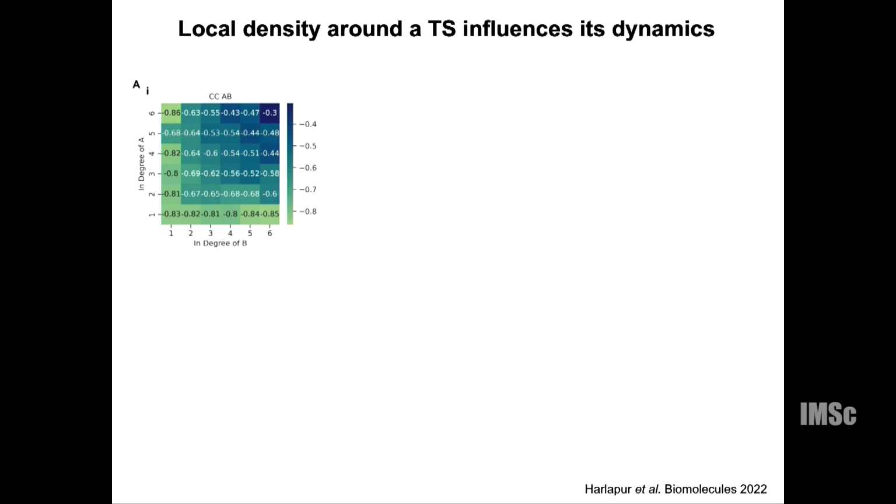So this is the control case when A and B have one input each. This is the unembedded case, because A is being inhibited by B and B is being inhibited by A. So clearly the correlation coefficient is minus 0.8, and you could clearly see, if you go along this diagonal, at a stage when there are 5 additional nodes coming onto A and to B, the correlation coefficient drops sharply, and you are at minus 0.3. And of course, you could vary one of them as well and see these differences.